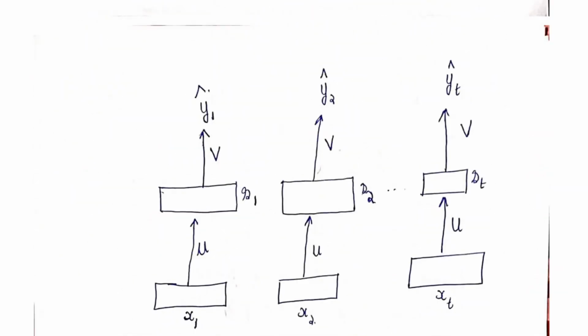So corresponding to x1, which was our input vector, there is a U which is mapping to s1, there is a V which is mapping to y1 hat. Now corresponding to x2, there is that U again which is mapping to s2, there is a V which is mapping to y2 hat, and so on. Now all these parameters U and V, b and c are the parameters which need to be learned by the model, and how will it learn them?